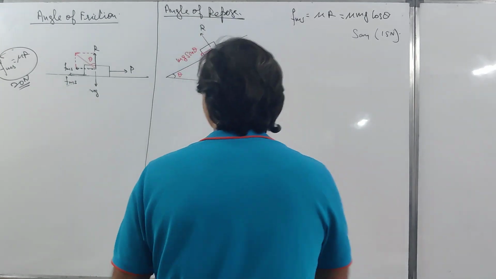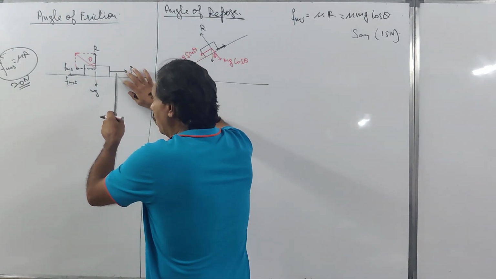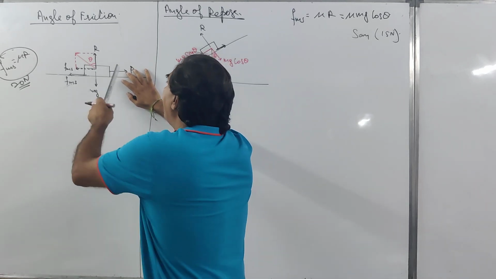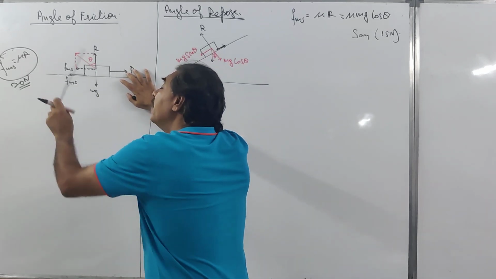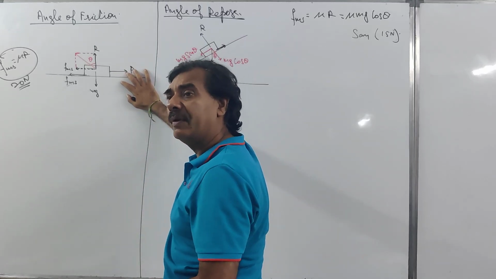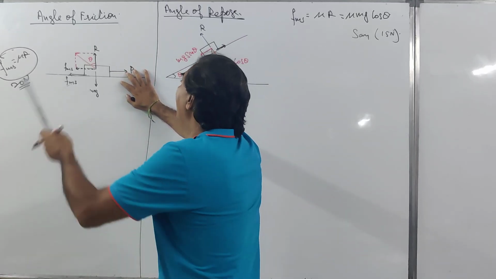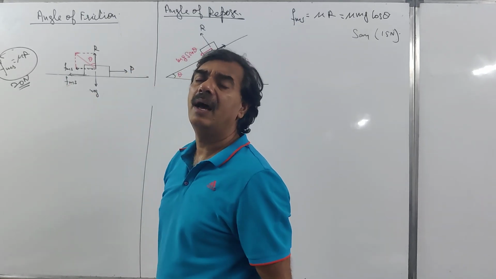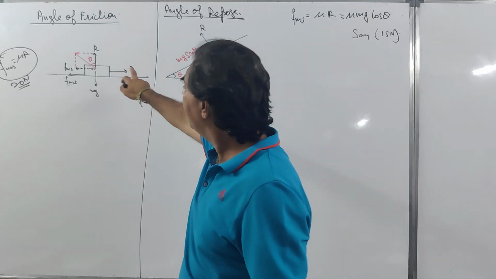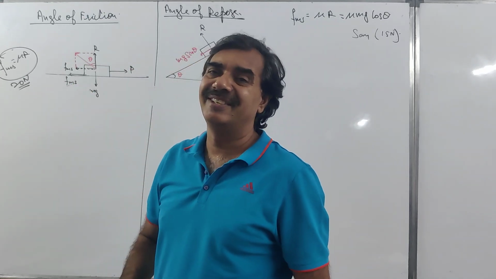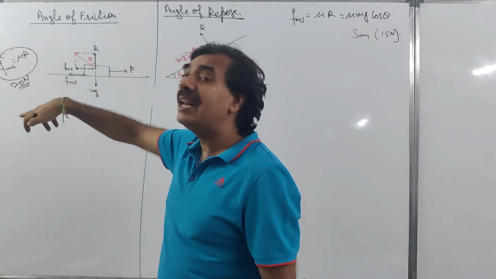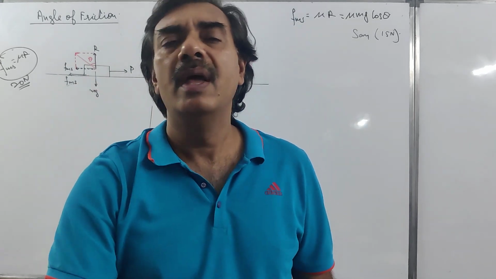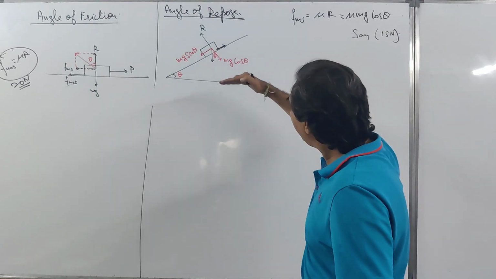दोबारा बोल देता हूं। Applied force 0, limiting friction 20, static 0. Applied force 5 newtons, limiting friction is still 20, static friction 5. Applied force 12 newtons, limiting friction तो 20, क्योंकि mu into r, r change नहीं हो रहा ना। On increasing P, R does not change. And if P is less than FMS, then static friction will be equal to P and the body will not move. Come here now, come here.